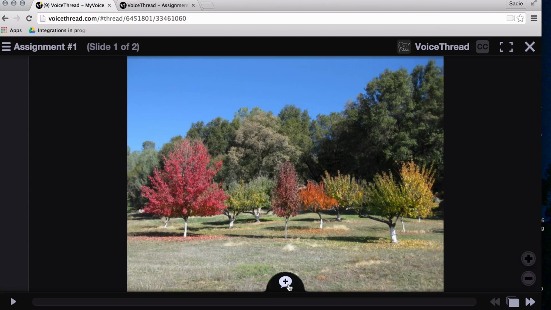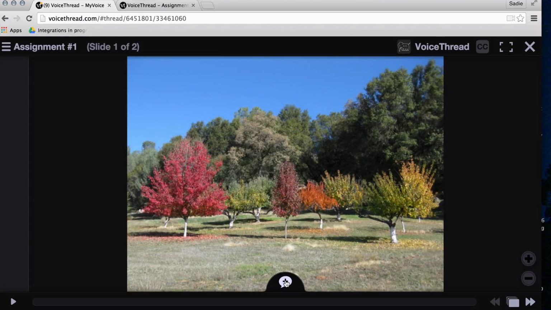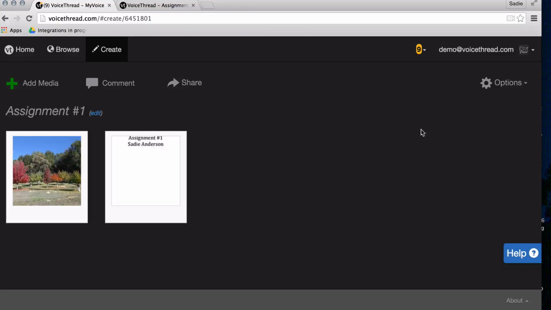The VoiceThread works in the same way, the commenting options work in the same way, and this is a good place for you to record your introductory comments. Let students know what you expect of them, how they'll be evaluated, what type of interaction you want them to make. And then when you're all done, click on this X in the top right corner, and it takes you right back to where you started.